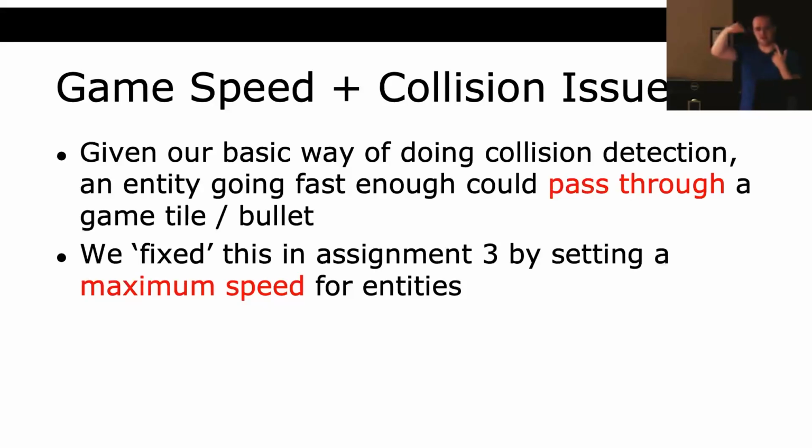But if the speed is bigger than an object, I could pass through the object, right? Because I check it on one side, it's fine. I move, I check it on the other side, it's fine. This is how 99.9% of all out of bounds or clipping in games work: the distance that you have moved is just wider than the width of the object that you pass through. We did a janky thing in assignment 3 by setting a maximum speed for our entities. I could only fall at like 20 pixels per frame, and all my stuff was 64 pixels, therefore I can never fall through it.